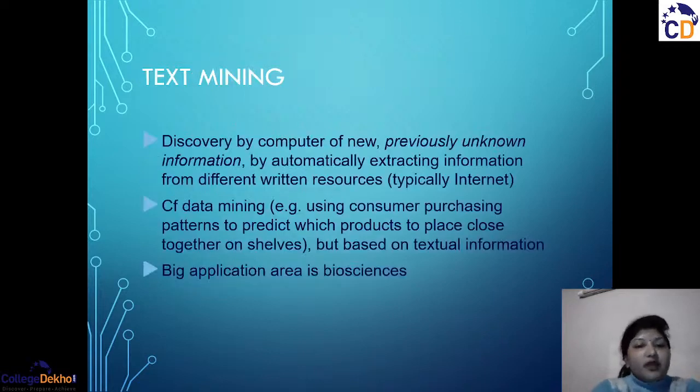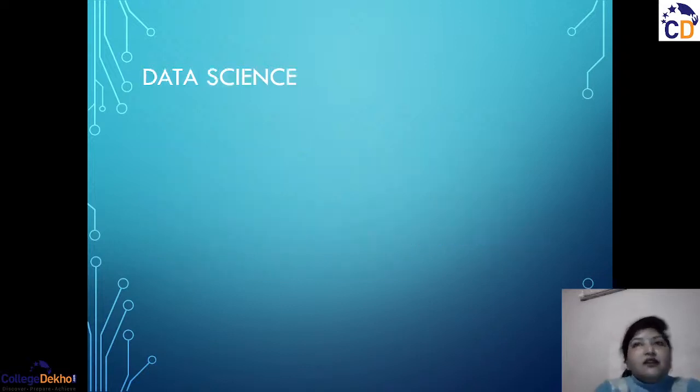Then we have text mining. What is text mining? It is very much similar to summary abstraction, right? Why? Because in this also we are mining, we are just extracting the text from the document, and some important keywords are fetched out from that particular document, and it gives you some meaning, right? So these are the examples of natural language processing.